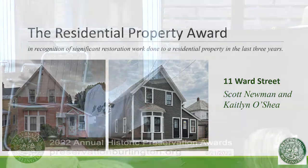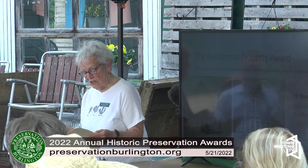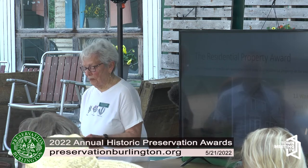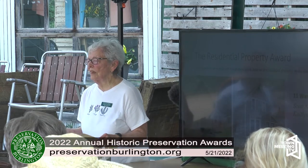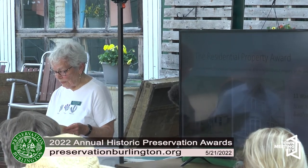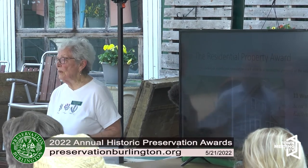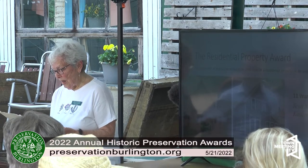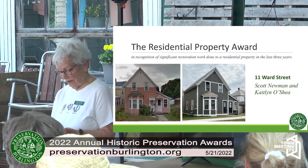The owners have done a fantastic job of restoring it. The house dates to 1893 and the first resident was George Brown, who at one time had a nice screen business out back. Otherwise he was a peddler and also an employee of C.P. Smith flower feed and grain. There are a lot of those stores in Burlington. I want to read the nomination that friends and neighbors of Caitlin and Scott sent us, so you will realize how much they deserve this award.